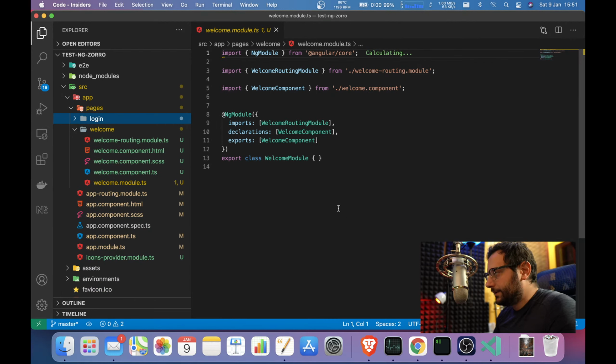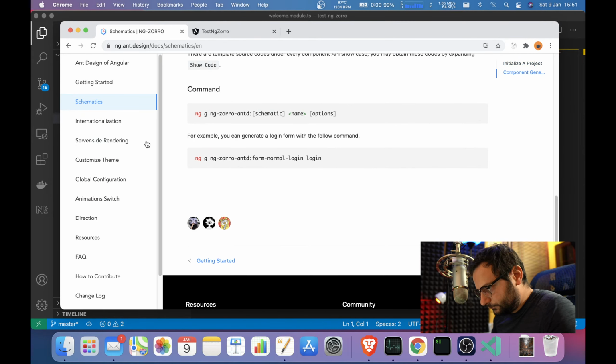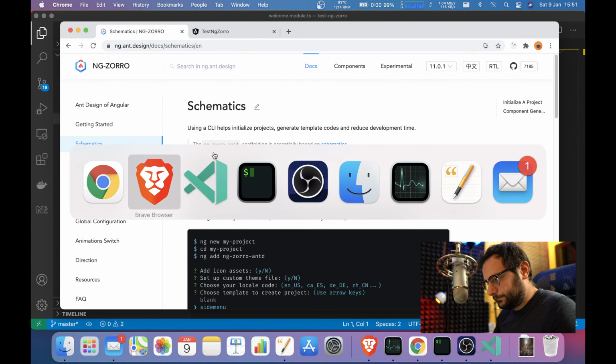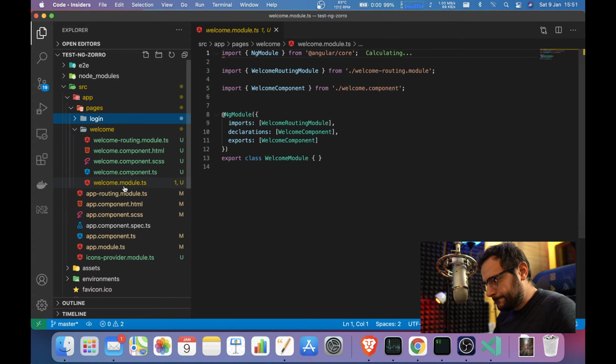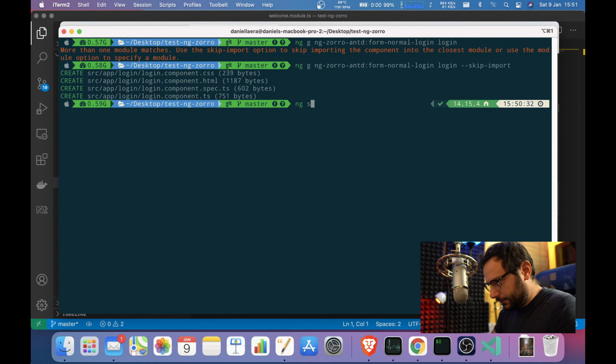Should try to adapt this. Schematics. Okay, let's suppose we want to.